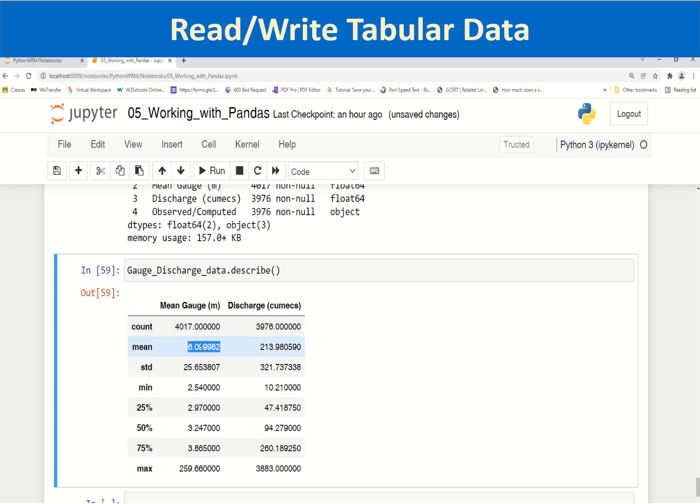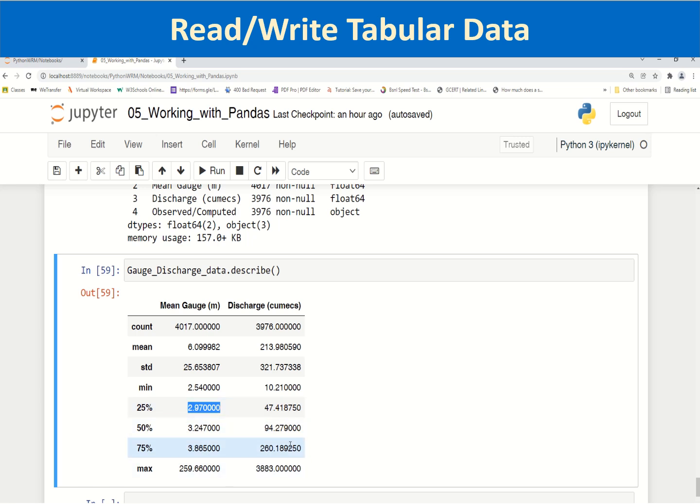Then the mean value of the gauge, standard deviation, and minimum value. The minimum gauge for this entire period was around 2.56, whereas the maximum is with reference to the mean sea level. But still you can see that 25% of values are within 2.97, and 50% of values within 3.24. You can see the variation of the gauge value.